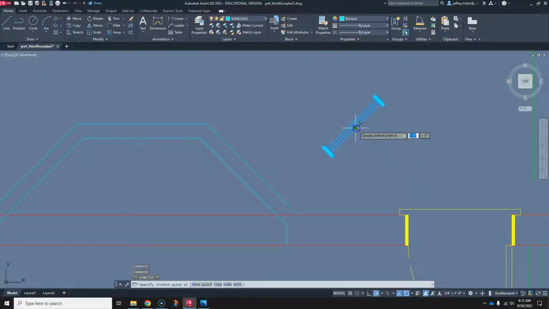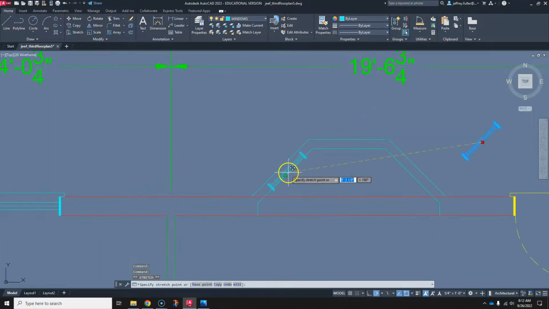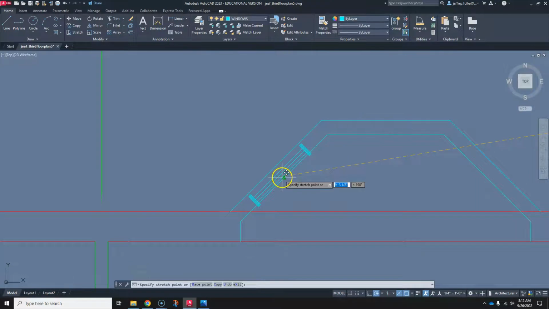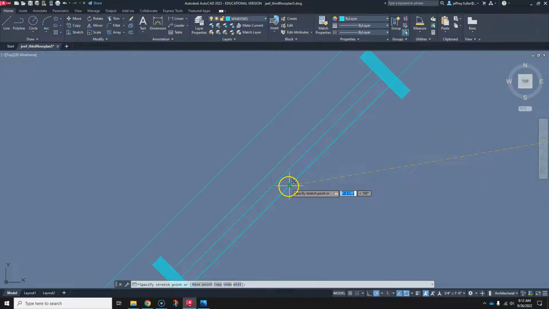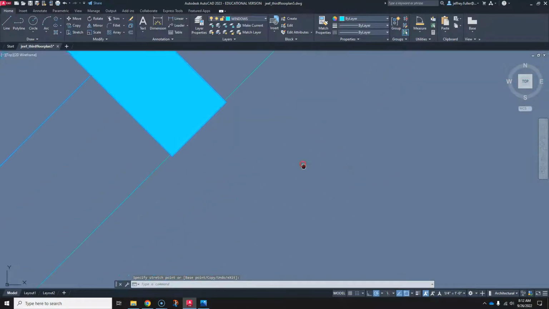I select the window, grab it by the center, and then just try to find the center of this line, if that center is going to make sense. I think it will. You might have to get a little bit closer and reference that center point right there. Turn that little reference on, and then drag it out and drop it. Now you might want to zoom in real close, and you see I'm kind of off a little bit.